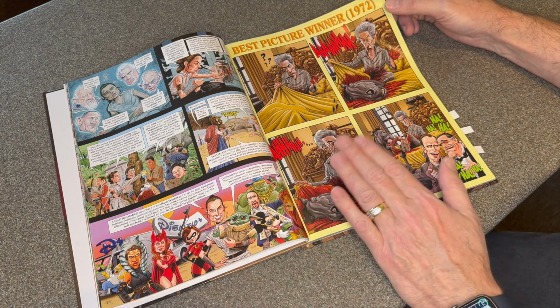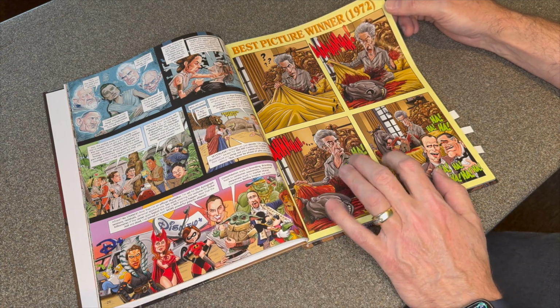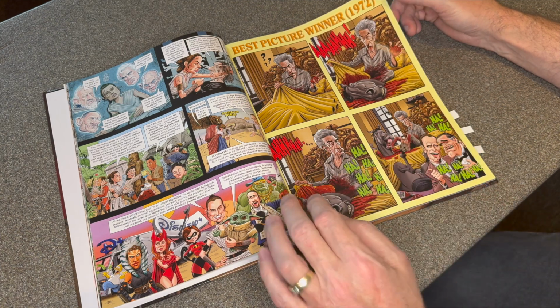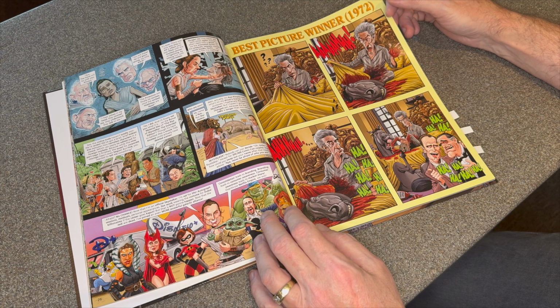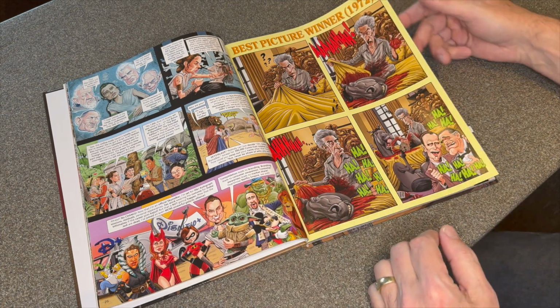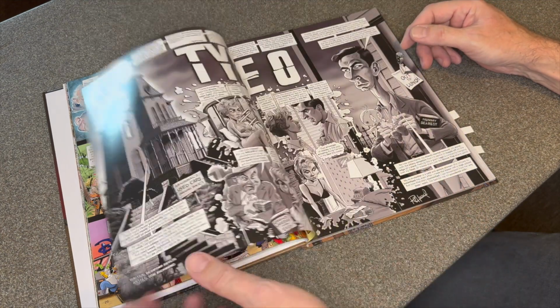There's about 20, like I think 20 or 21 pages of extra features like this. Some of it's just text. Des wrote some very funny stuff. Some of it is little one-page gags. Some of it are two-page gags. So you'll see that sprinkled around.